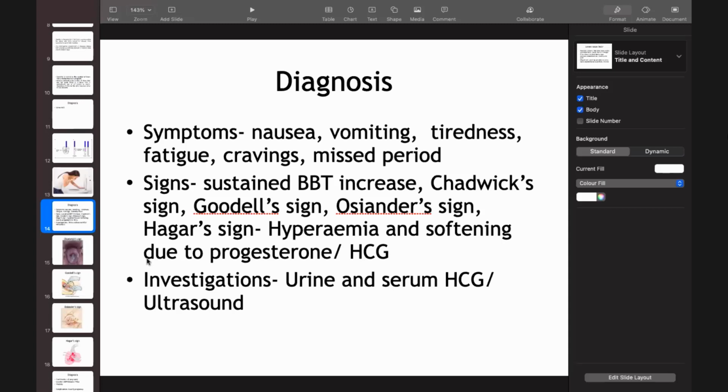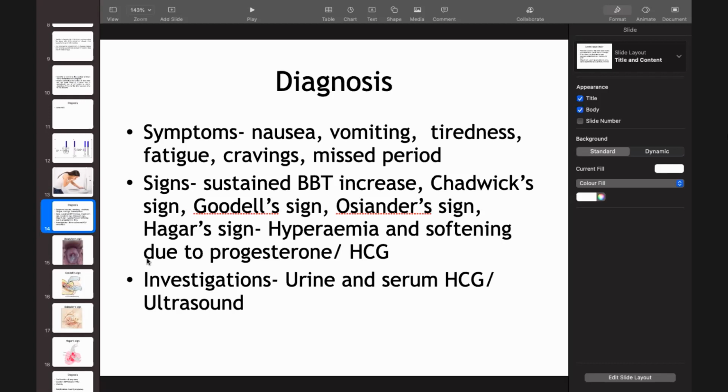This is called a scan for viability, and viability is different. We have to say there is a live fetus inside the uterus. You detect the pregnancy with the blood test, and you confirm that there is an intrauterine pregnancy by doing a scan. This can be done as early as 6 weeks from the LMP, 6 weeks of amenorrhea.